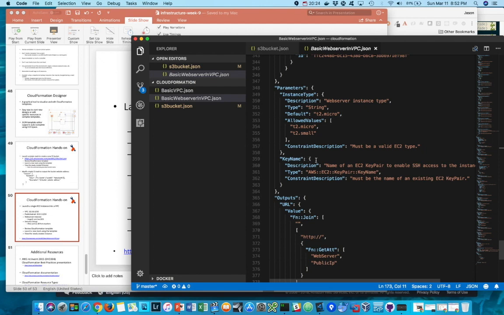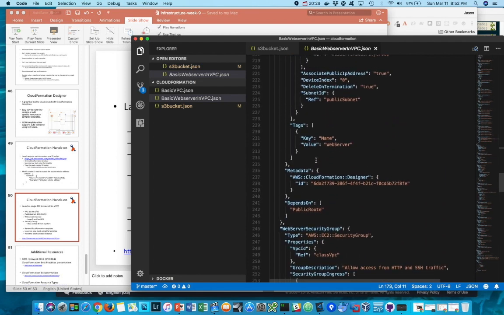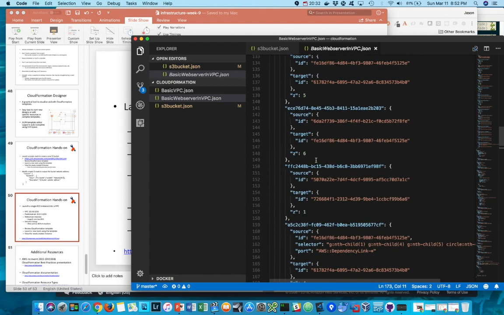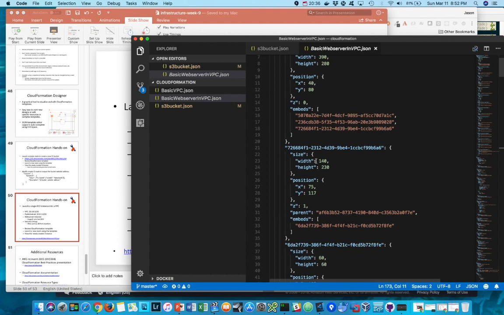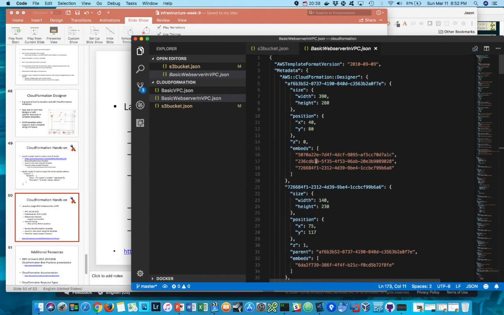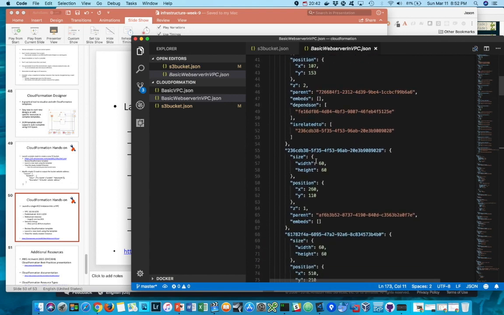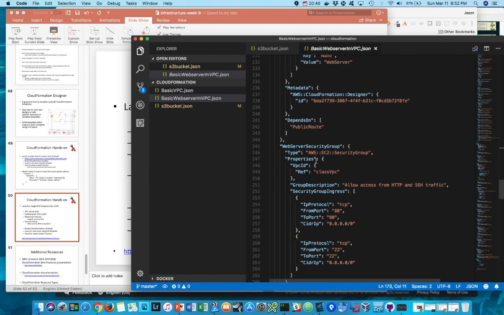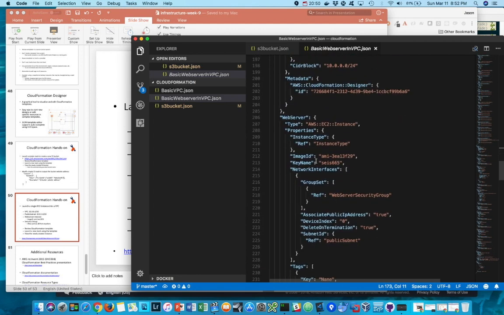So let's go up and we'll modify this template so that it's using that key name parameter. The key name parameter will automatically select all the different keys that are available in your account. Let's see, it was up right here, web server.